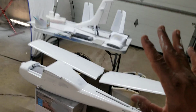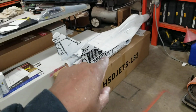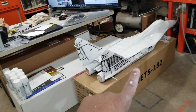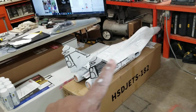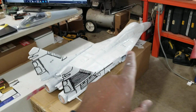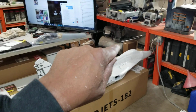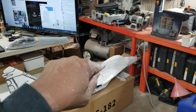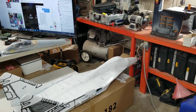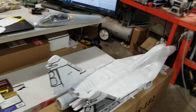But in the meantime, while this stuff is doing its thing, we're going to go back over here and start working on the MiG. You know, getting the second color on here and the third color, because it's ready for the second color, third color. This has been sitting for a week now, and I'm telling you, that baby is nice and dry and hard. I could probably put any kind of tape on there and pull it off, and I'm not going to pull that paint off. I guarantee you I won't be able to pull that paint off.